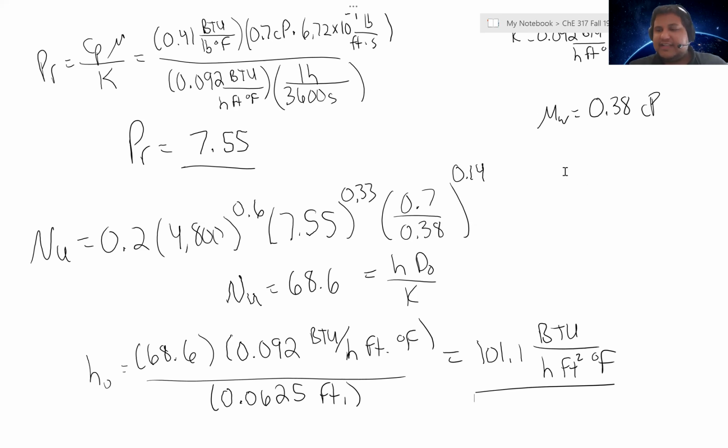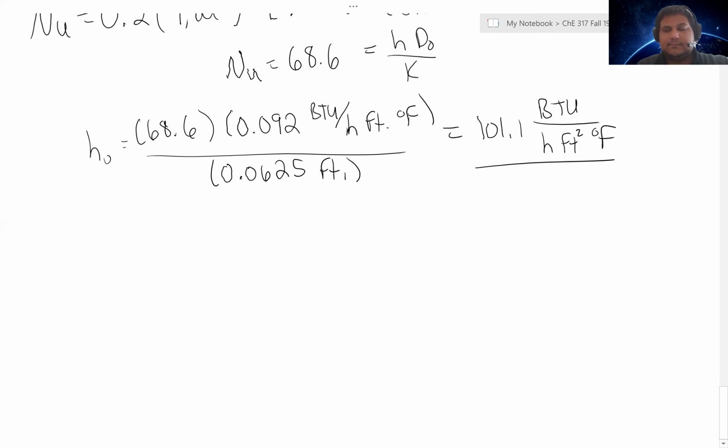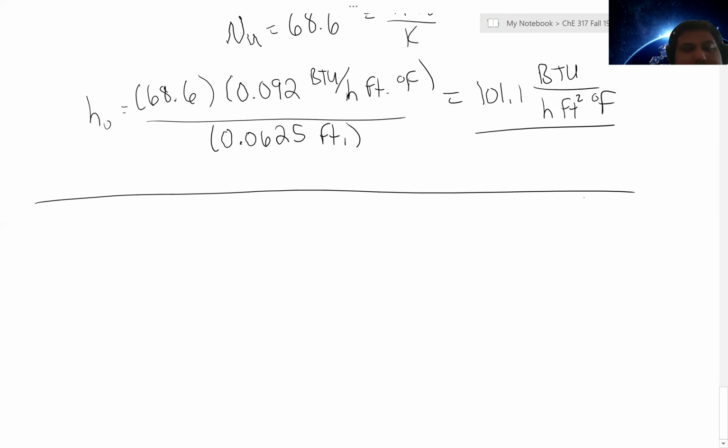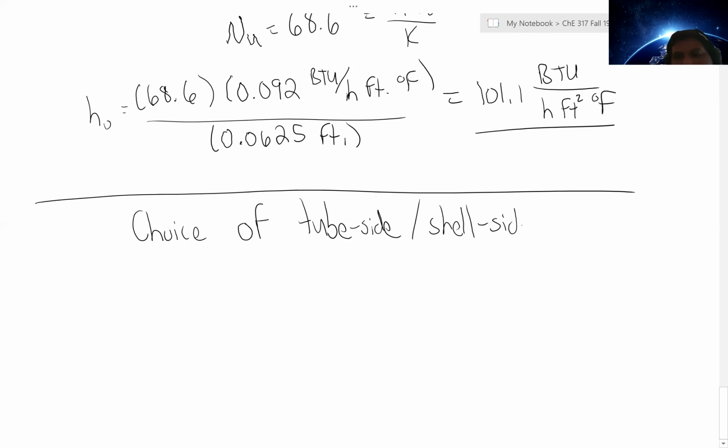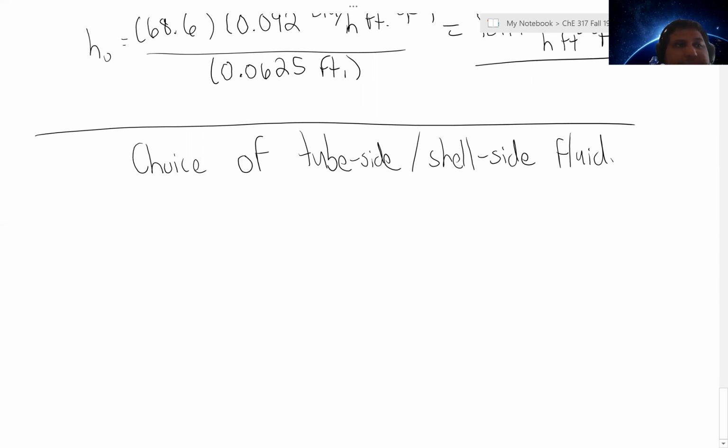Any questions or points of clarification that I can make for this problem? All right, if not, let's have a brief discussion on a couple points that I like to make for shell and tubes, particularly when it comes to your choice of tube side or shell side fluid, which are really just rules of thumb when it comes to shell and tube operation.